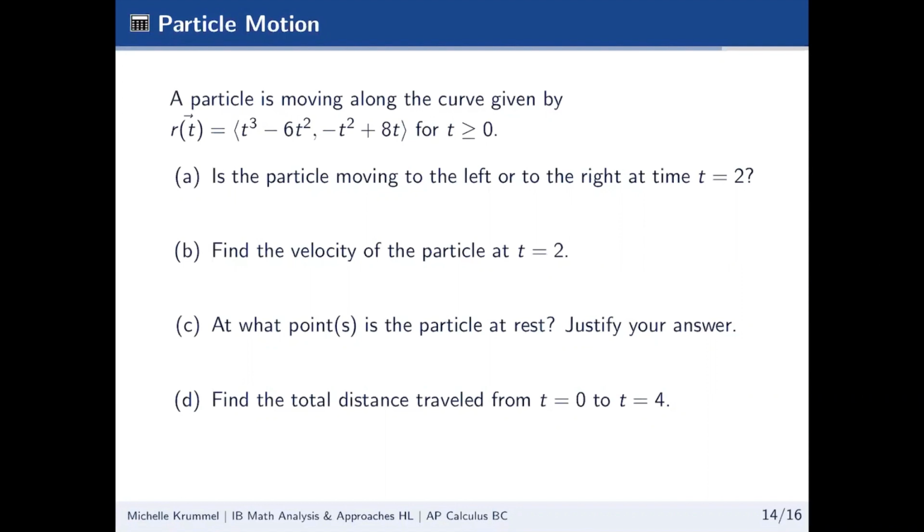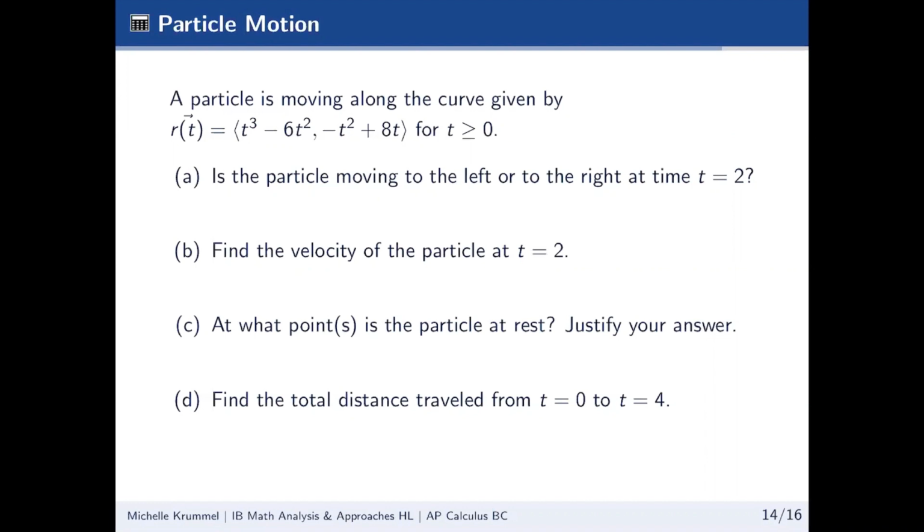So stop and think about how you would answer that question if this was linear motion, if it said the particle was just moving along the x-axis, for example. Is it moving to the left or to the right? To answer those linear motion types of questions, we need to think about the velocity. Is the velocity positive? Is the velocity negative? But because our position is defined by a vector valued function, our velocity is also defined as a vector valued function. So what does it mean to say that a vector is positive or a vector is negative? What would that even mean? Or are we asking that question in the right way?